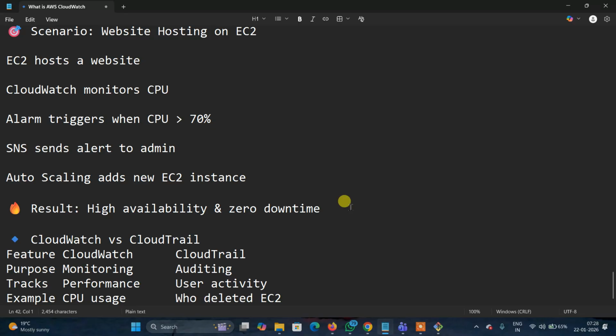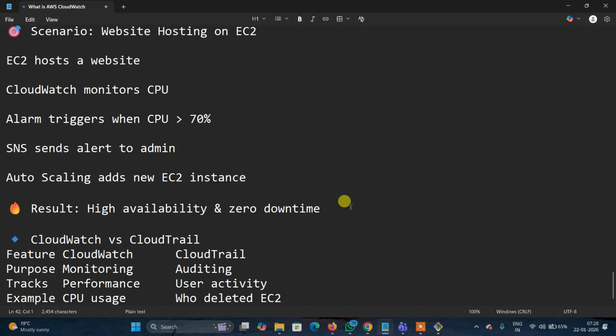Understood? Whereas CloudWatch will track the performance of the resources, CloudTrail tracks user activity. What type of activity you did. When you created an EC2 instance, when it was deleted. Suppose I created an app service and a user created an EBS volume, deleted an EBS volume. These types of logs we can observe by using CloudTrail.